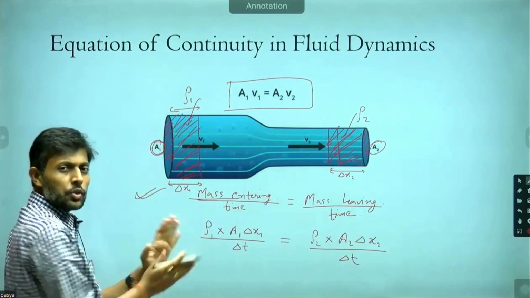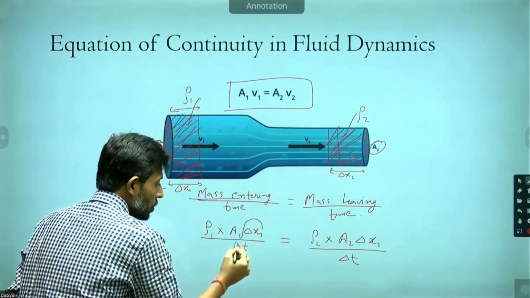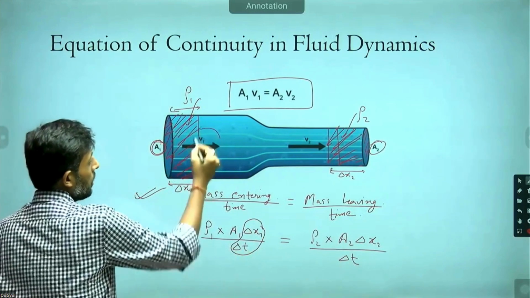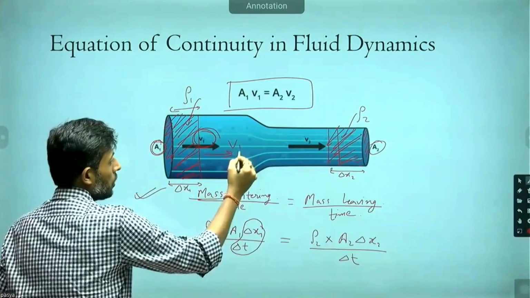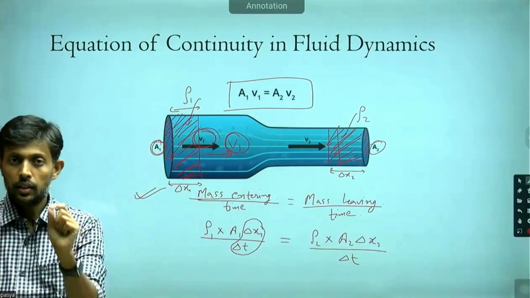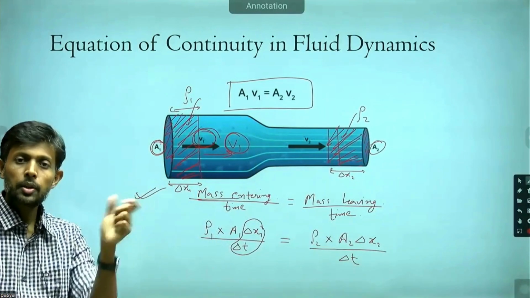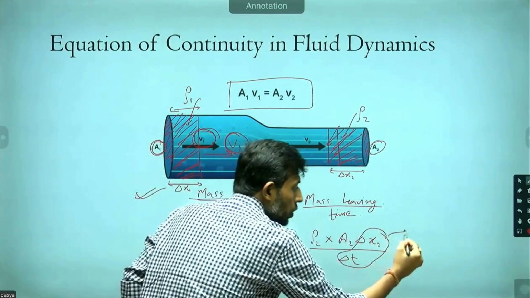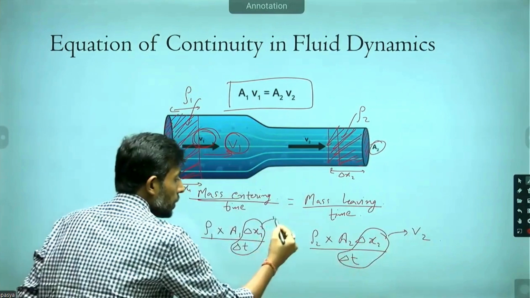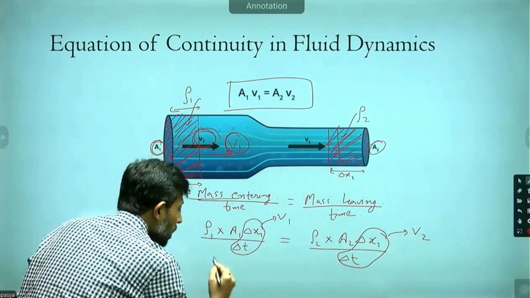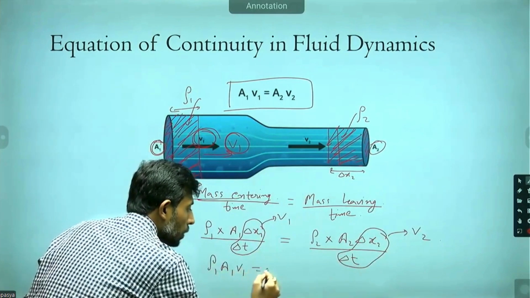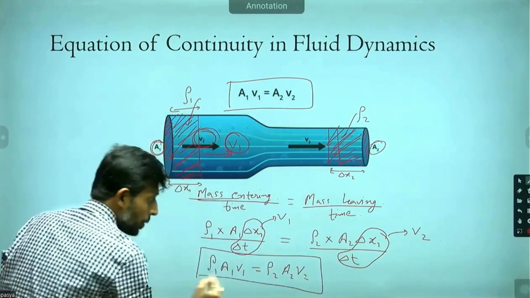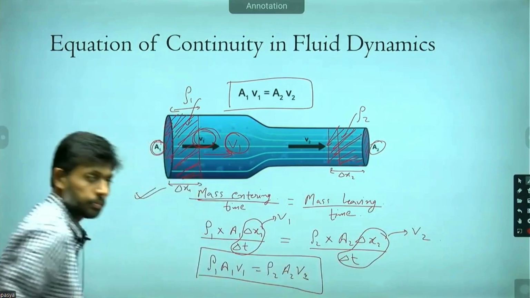Now, if you look at this, we're almost there. Delta x1 upon delta t. Do you recognize this quantity? This is what we know as V1, or the velocity, yeah? Distance upon time, displacement upon time, that's the velocity. Similarly, this would be V2. And what we have is ρ1 A1 V1 equal to ρ2 A2 V2. This is the proper form of equation of continuity.